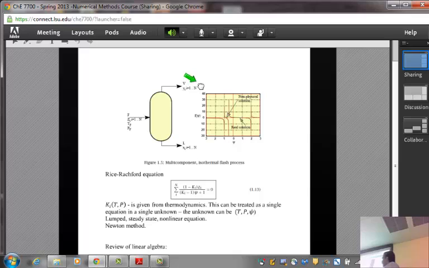Now, if you ask me to say, I want psi to be 50%, that's a legitimate engineering question to pose. I'm operating the column at atmospheric pressure, what should be the temperature? Can you find the temperature for me? The equation remains the same. We're going to treat temperature now as an unknown, and plug in the equations that we have for K. We have one equation for each component of K. Using that, you should be able to write a MATLAB code that will solve this particular equation for temperature.